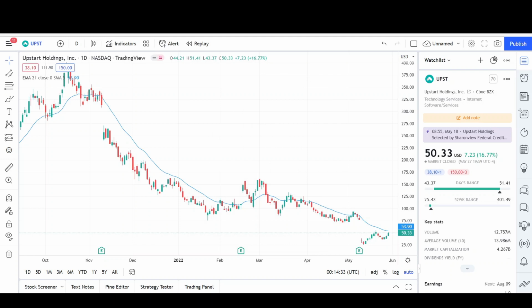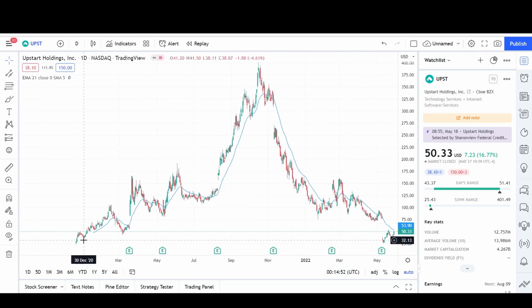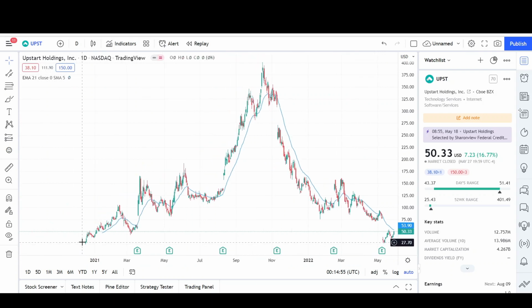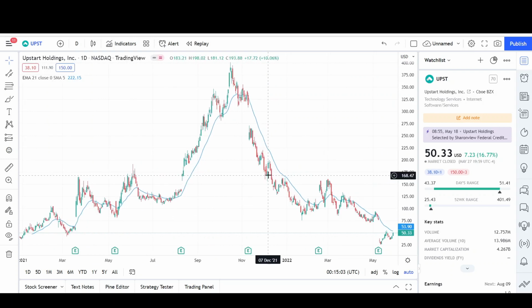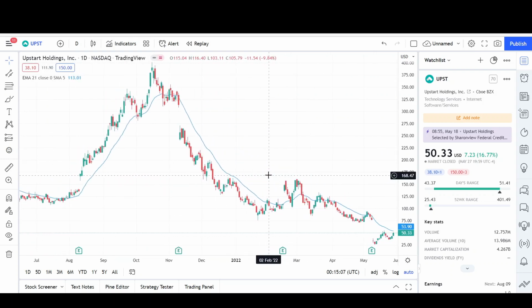I will first go over what I see in the daily chart and finish the video off with the weekly chart. So this stock was requested by a couple of the viewers, so I'm going to go ahead and analyze it. It definitely looks like it was a hype stock. You can see that it IPO'd right around the $25 level, and it rushed all the way up to the $400 level in less than a year. So that's not a good sign. That's not what you want your stock to do that quickly.